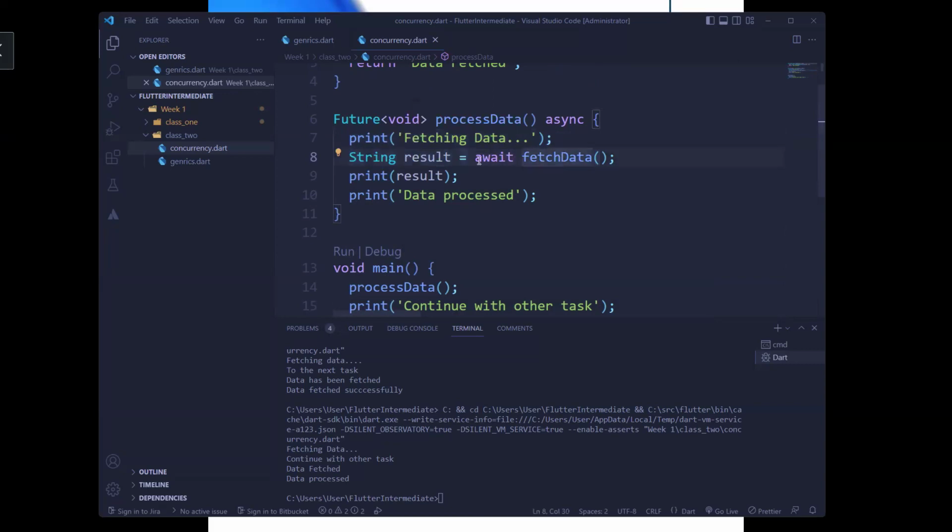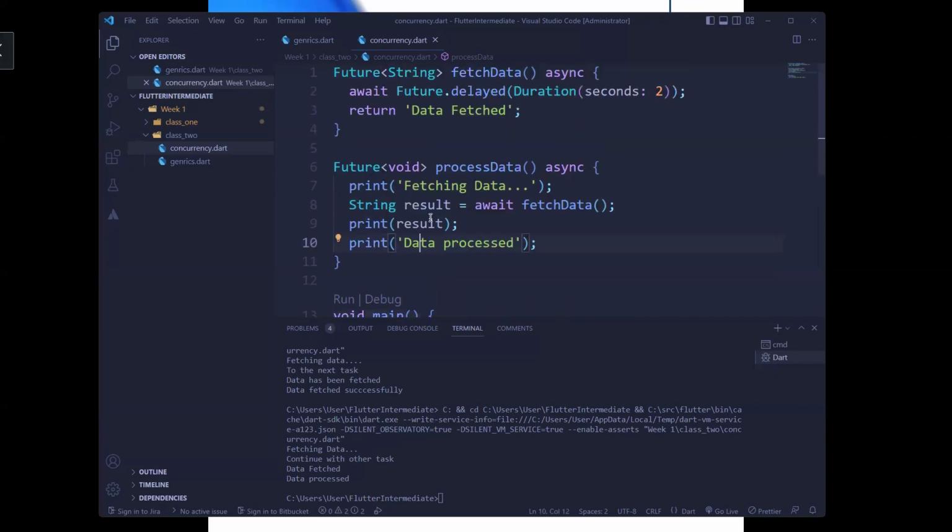But remember, it is awaiting this. Because we're using this await, it's not going to stop these other executions. Not this one rather, because this one is dependent on the result, which is also dependent on this. So what did it now do? Look at the order. After printing this, we now came to await this, right?